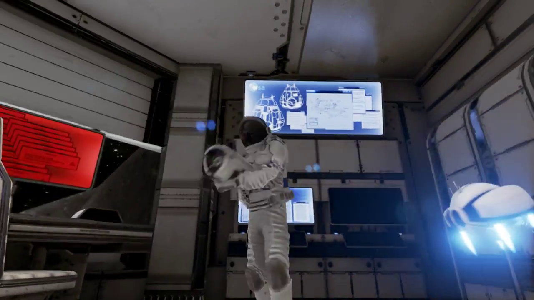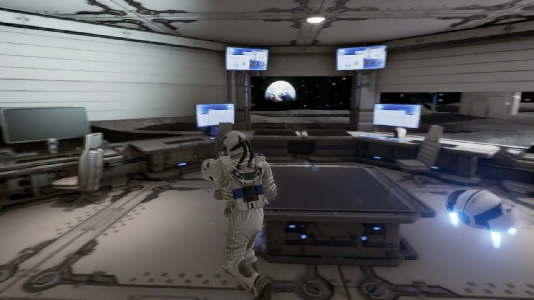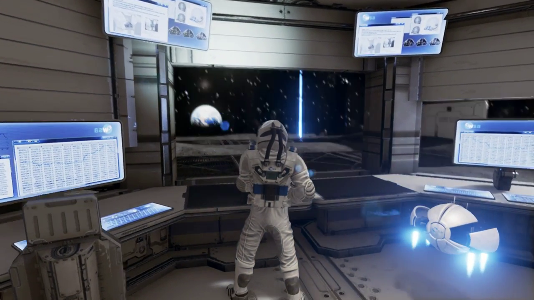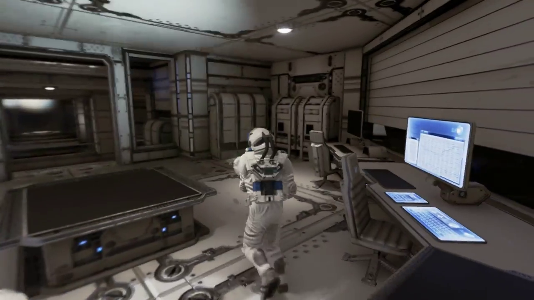I guess a bit of foreshadowing here, seeing some devices and some things here that might be revealed later in the game. Also, just a really great view out this window. The Earth there, an ominous light rising into space. That looks like something we might want to explore. So let's head in that direction.